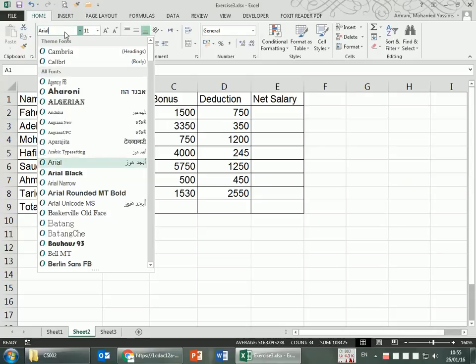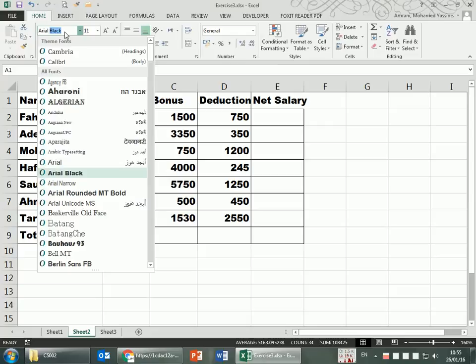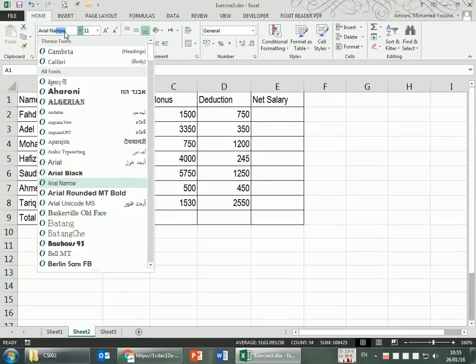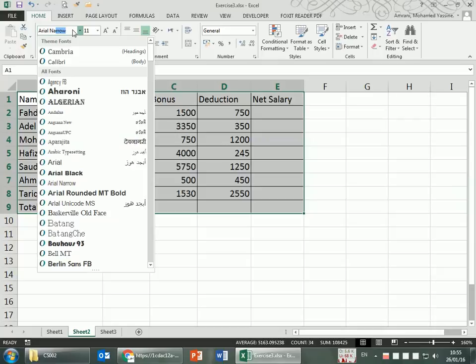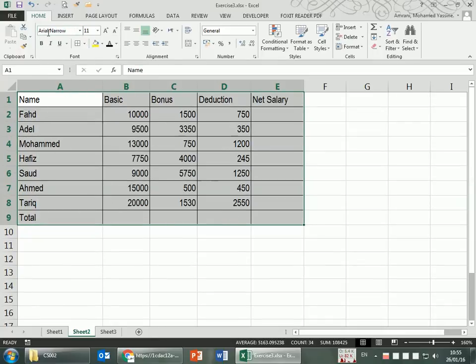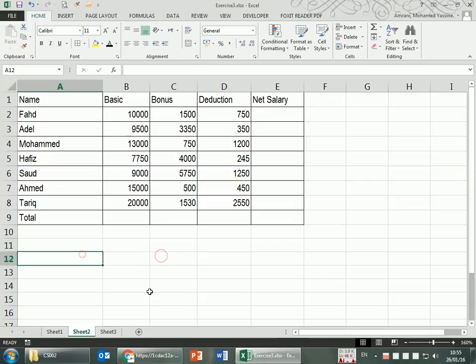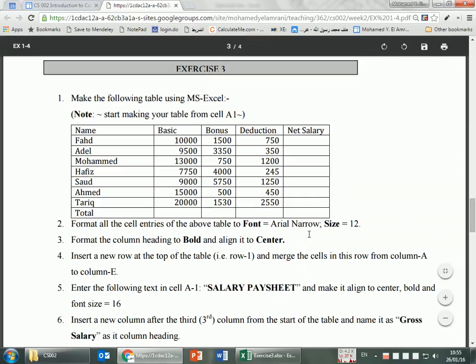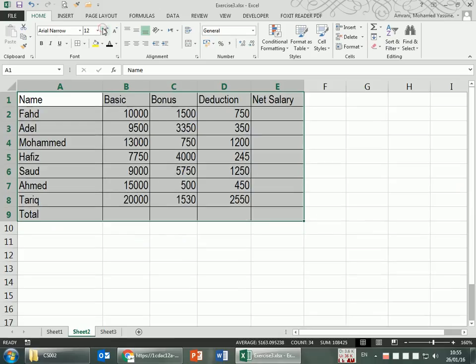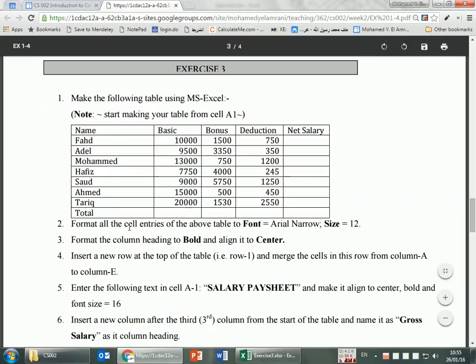So Arial. This is what I want, and then you can see it shows me the different others, and then narrow. Okay, I found it. You see, it completes for me. This is a good indication that this was found. I can just press enter or click on this one. It's the same thing. So if I enter this and then I press enter, now it is Arial narrow. The others are the default font, while this one is the Arial narrow. Now I select them again. Because it wasn't enough, we wanted the font to be Arial narrow and then the size 12. Let's make the size 12, or select it from here, as you know. You can do this in both. So this is number 2.